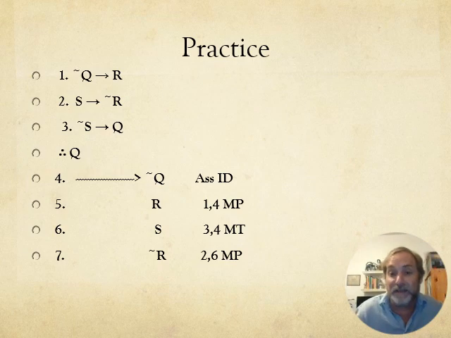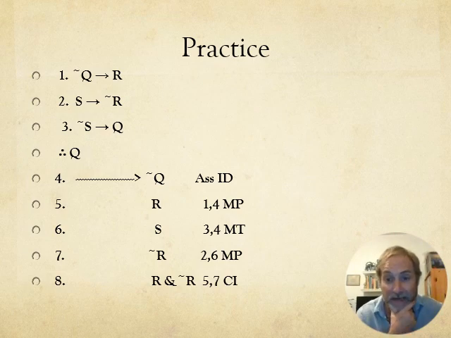Yeah, it only has to do with Q in that we've managed to create a contradiction by assuming, again, the opposite of what we wanted to prove, right? So that's why R and not R matter. They just happen to be a contradiction. If we could have gotten S and not S, that would have been just as good, right? But now that we've got our contradiction, let's put them together on the line, make it very explicit, R and not R on line 8. And then we've done it, so now we can close out our indirect proof and conclude Q, 4 through 8 indirect derivation. And that was, again, what we were trying to prove, right?